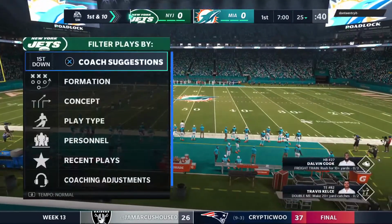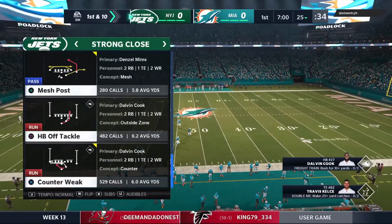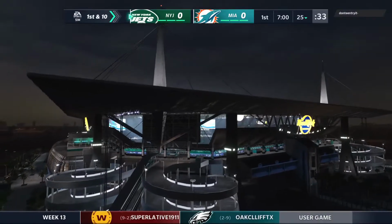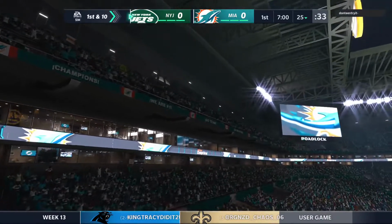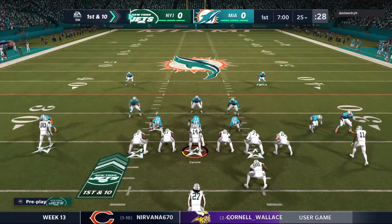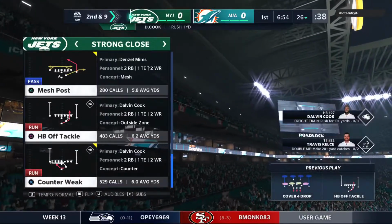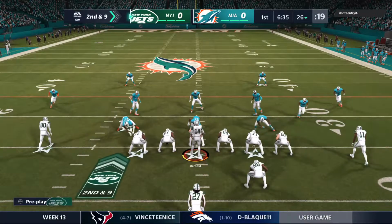And that one will bounce out of the back of the end zone, so we will start here at the 25. First carry for a Miami native. This is Dalvin Cook. And not much to speak of. Call it a 1-yard gain up to the 26. Credit him with a 1-yard gain there to make it 2nd and 9.